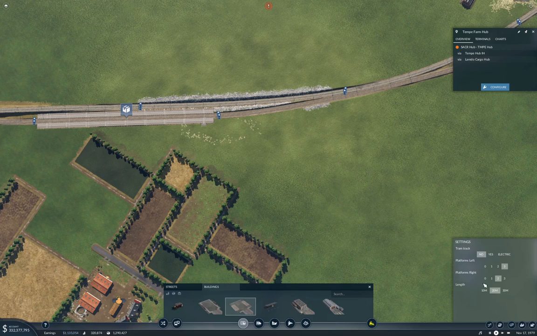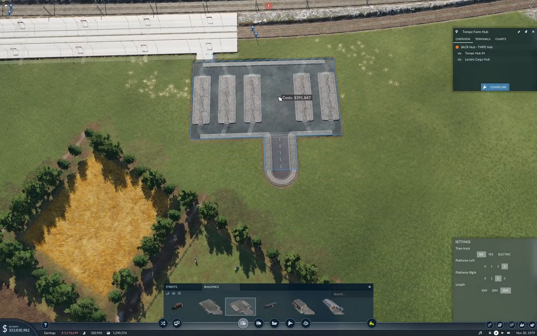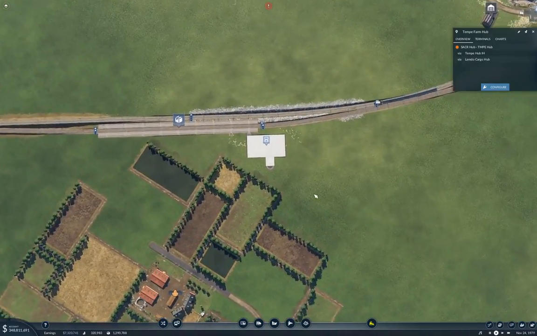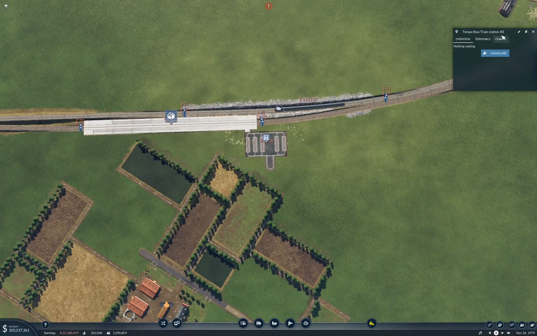What if you turn it? What if you make it slightly longer so it looks better? But what if you do this? Oh, well, that doesn't look so bad. Yeah. But do you really need one platform for every drop off? Yeah, I do. Just because, I'm gonna do it. That's why. Now, this is gonna be Tempe Farm Hub. This will be Tempe Farm Hub.